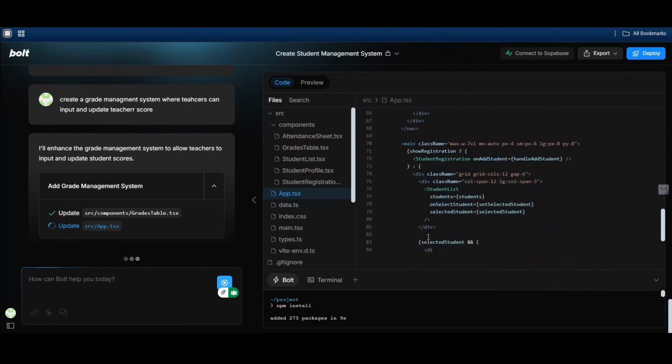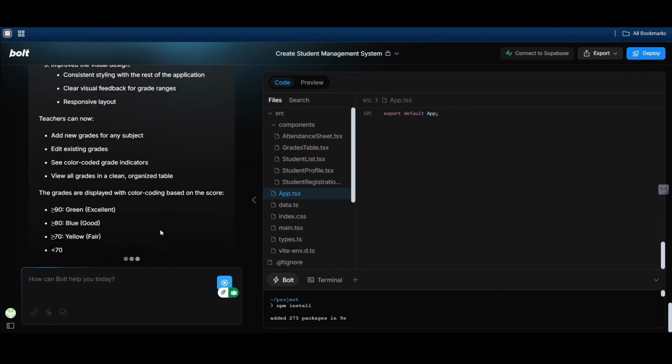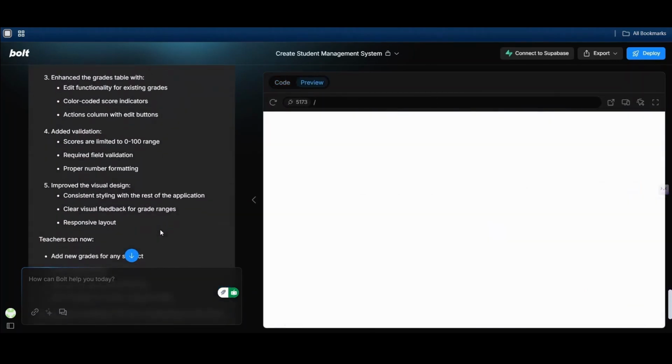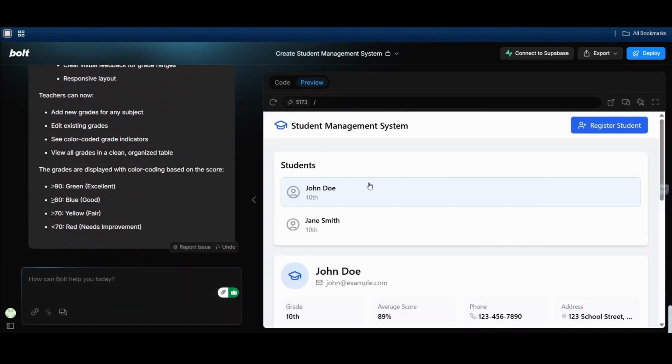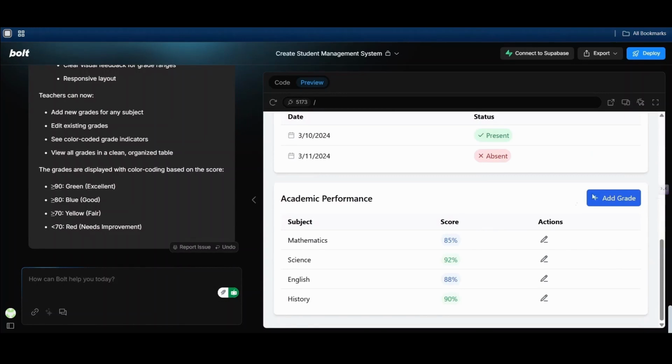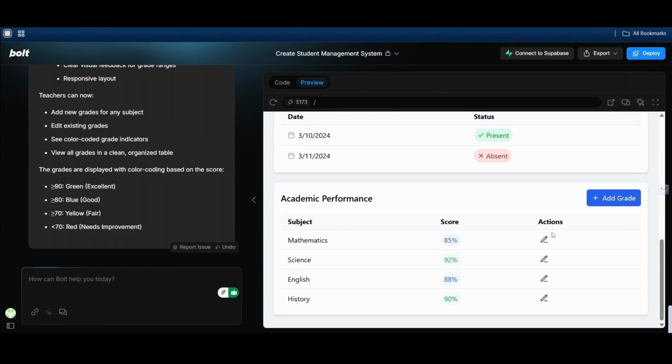This is also for the website. It has added that in add grade you can add grades between 0 and 100, and there's required field validation, proper number formatting, and everything is set up here. Now if I go to add entry, add grades, I'll get there. The subject name is done. I have Hindi, that's fine. Like science, and in school, like 8th and 8th C, maybe political science or history has been added, because here I have it for 8th.